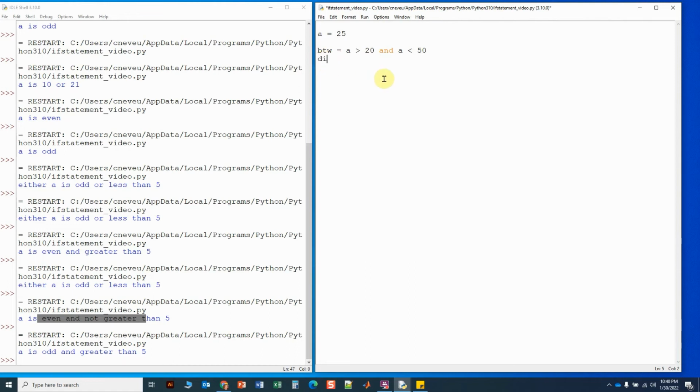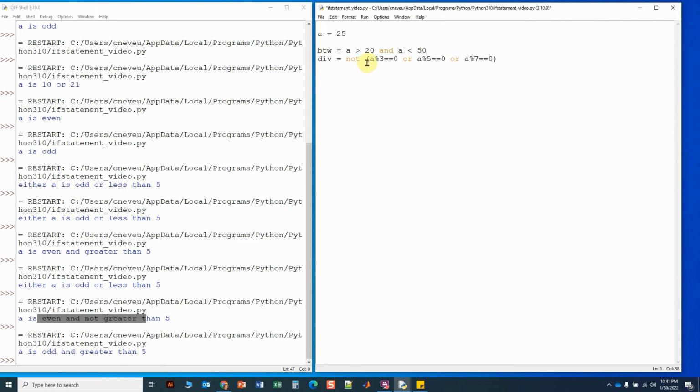The other thing, we can create a new variable. div equals not A modulus 3 equals 0, or A modulus 5 equals 0, or A modulus 7 equals 0.